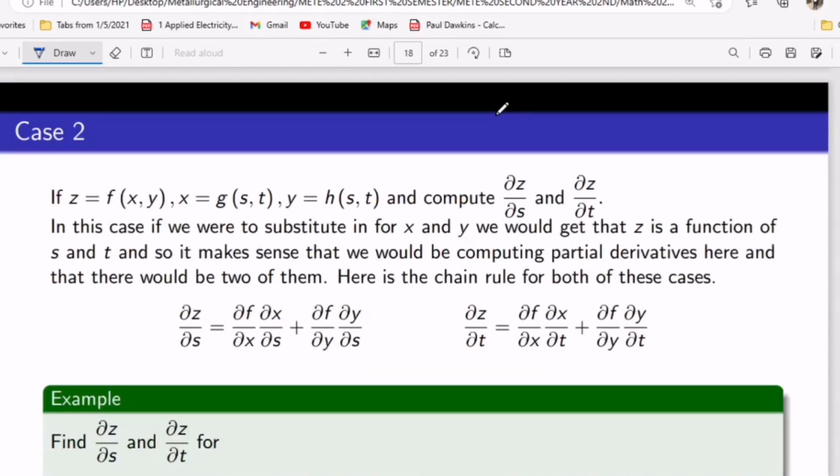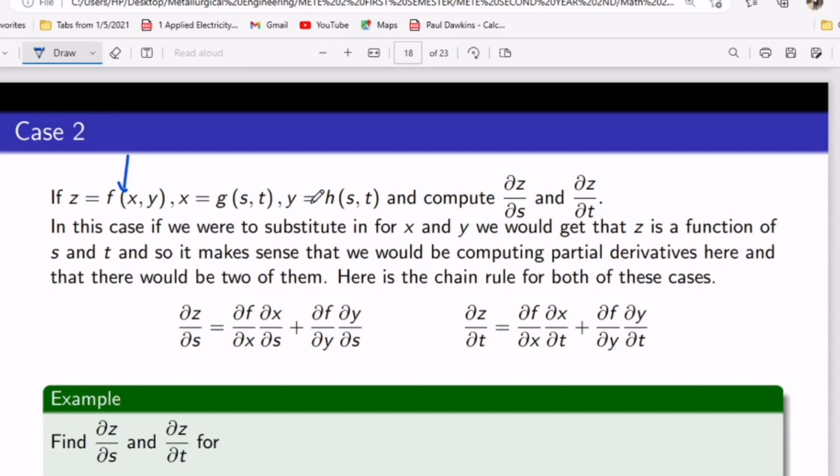Let's go to the next case. I normally call this case 3 because the other one is case 2. So let's go to case 3. Don't mind me. So in this case, they will give you three functions, but in the three functions, the variables in the functions given to you will be in two or maybe three. Let's assume that this is the main function given to us, right? Then they are going to give us x is equal to a function in terms of s and t. y will also be given to us as a function in terms of what?